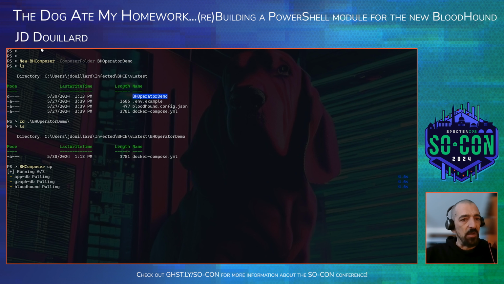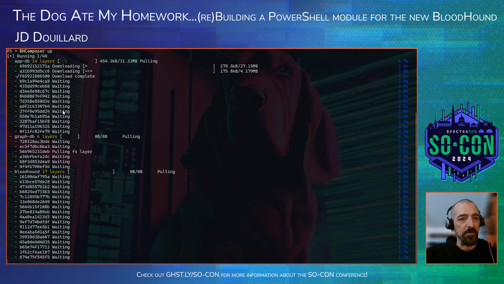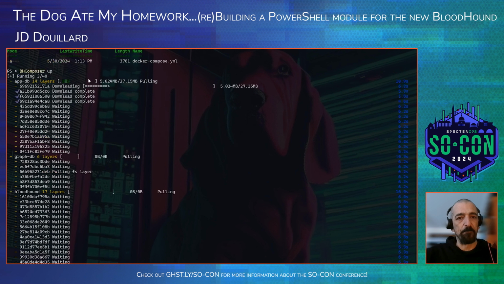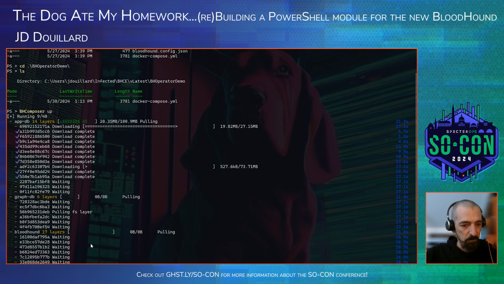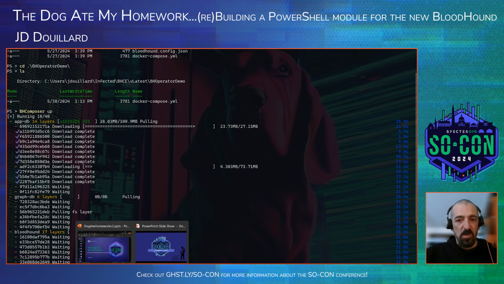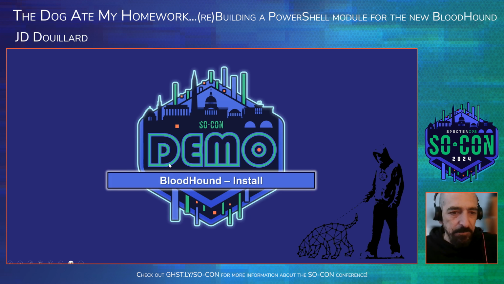While this is all downloading, I'm just going to switch to the slide and explain a bit. If you went through the pain of installing the legacy BloodHound, then you see that that's a really easy fix. So back to the slides. While installing, I'm going to explain a bit.